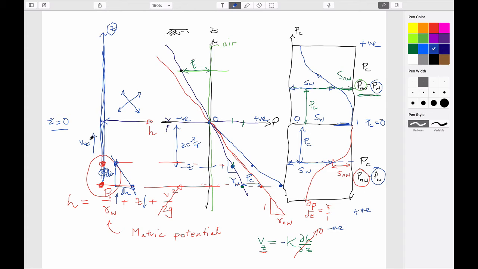But bottom line is, if you drill 2 boreholes, you measure the heads in those boreholes. If you find that the vertical head gradient is 0, then there can be no flow. If the head is larger, deeper, then it's flowing upwards. If it's the other way around over here, then it's flowing downwards. So you can immediately tell from looking at the pressure distribution exactly where the flow velocities would be. So this, I think, is an important figure. It relates to the assignment you're doing now also as well.